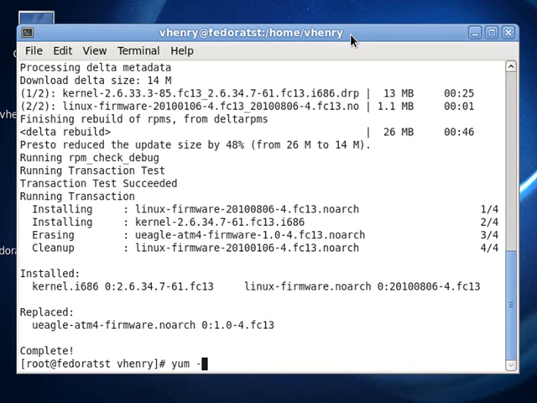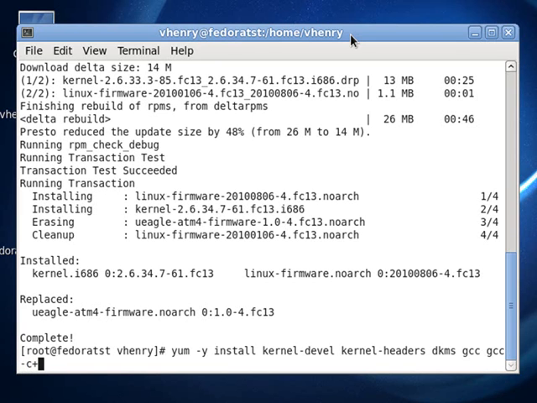We'll type in yum -y install kernel-devel kernel-headers dkms gcc gcc-c++.